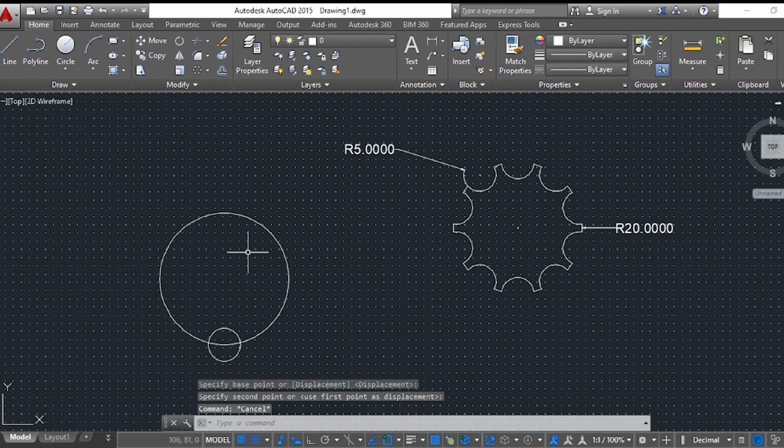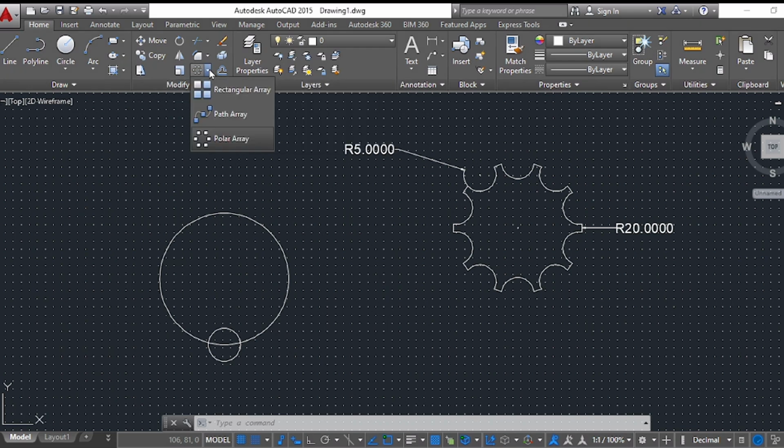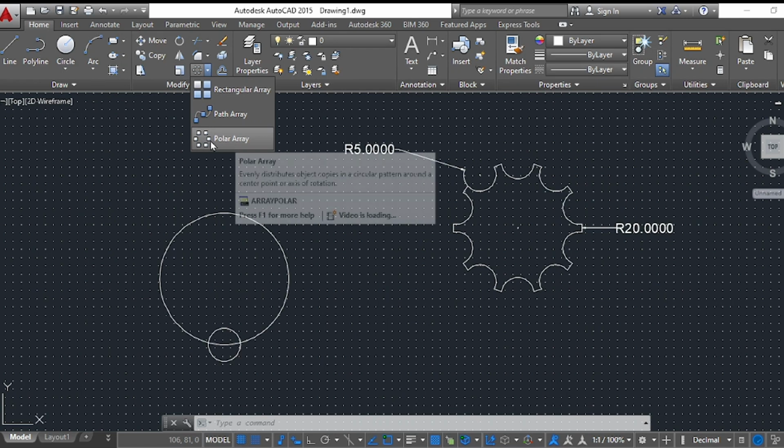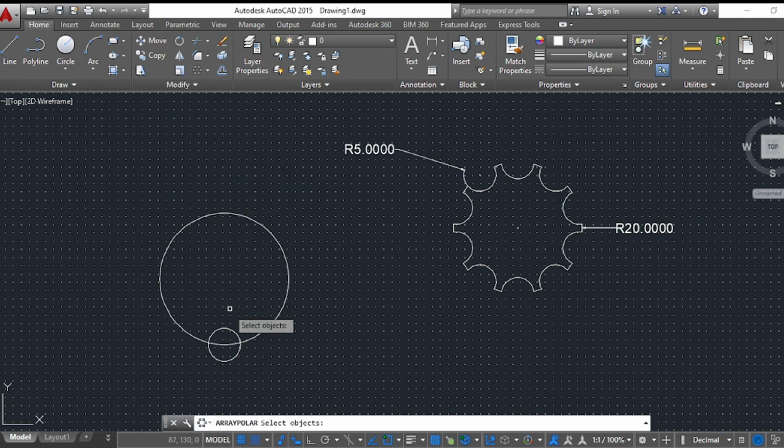Then you have to choose polar array for this drawing. Right. Then you go polar array. This is a polar array. Select this, select your small circle and right click.